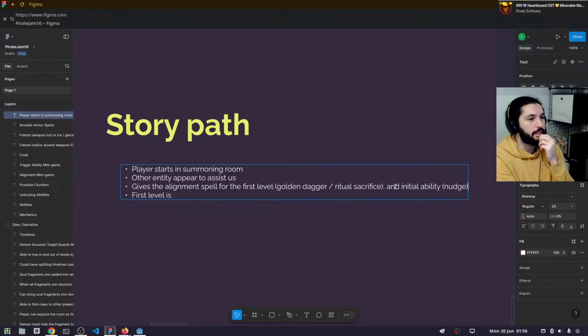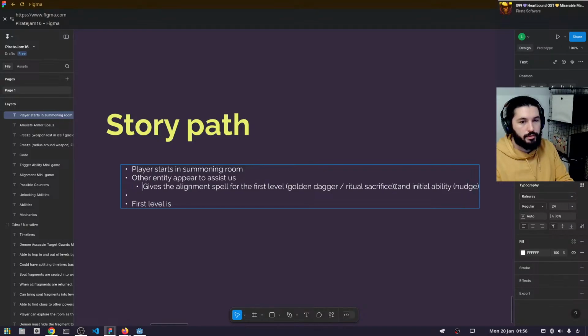And all we need is for the, and so this other entity has to give us the task of stopping targets from dying.